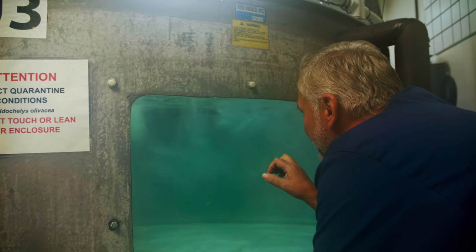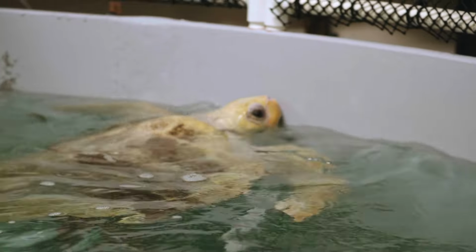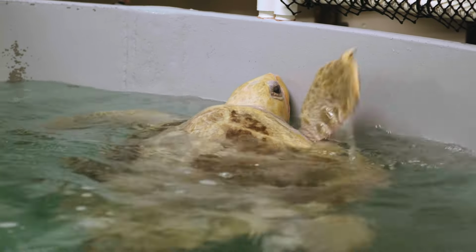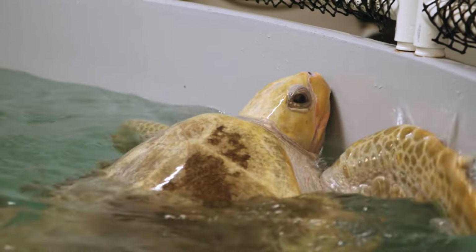But as Bernie's been warming up, another problem has reared itself. Bernie is floating. His back end is floating too high, essentially. He can't really dive as well as I'd like to see him dive. He's keeping that back end quite raised. All Ridley's sea turtles are primarily carnivorous and often feed on bottom dwellers, like sea urchins and crabs. If he floats like this and it doesn't resolve, he won't be able to forage correctly. He won't be able to get to food.